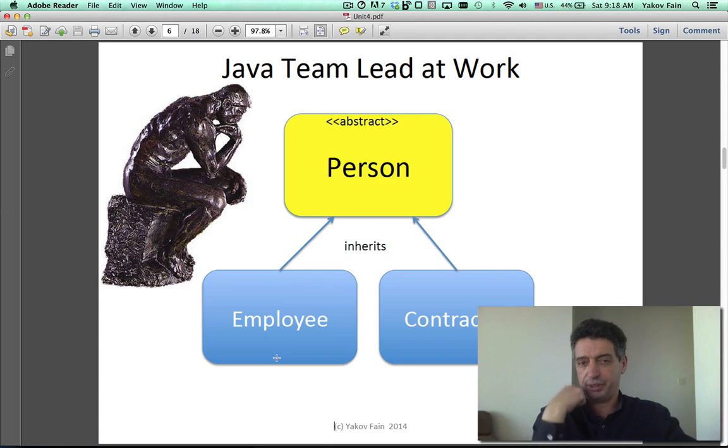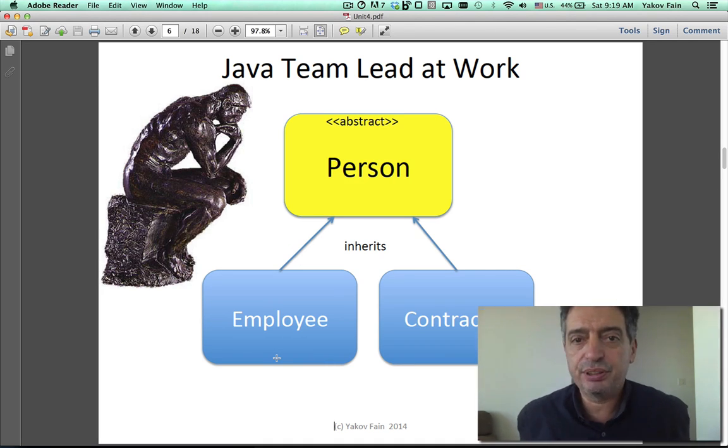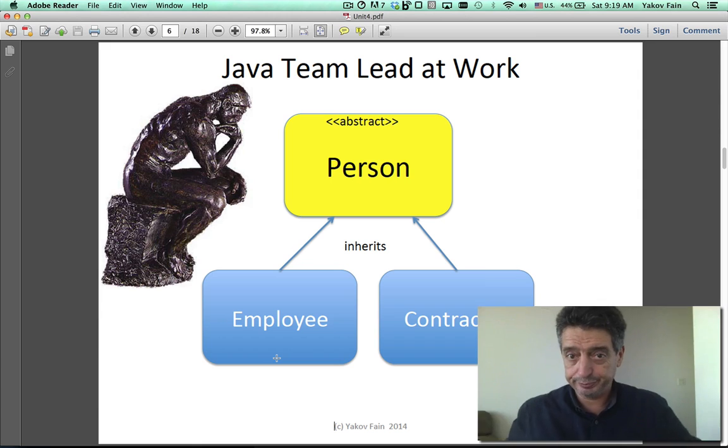So when I'm sitting like this, thinking what classes to create in my project, I can decide: let me create a class person and put in there all functionality that is common for both employees and contractors. Then I'll create a couple of subclasses, employee and contractor, and in there I will put something more specific. So far, so good.